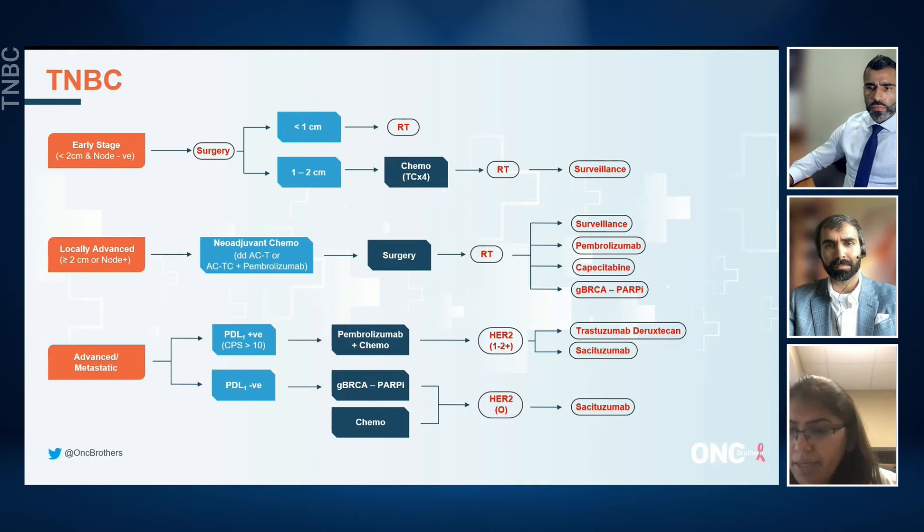The area becomes a little gray after that. We want to see if these patients are HER2-0 or HER2-low. If they're HER2-0, they are clearly triple negative, and I would prioritize sacituzumab govitecan, based on the Phase III ASCENT trial showing a PFS and OS advantage over treatment of physician's choice. Now that we have approval for trastuzumab deruxtecan for HER2-low patients — defined as HER2-1+ or HER2-2+ with FISH negative — that is another option, though the caveat is there were only 58 patients in the DESTINY Breast-04 study. So sequencing remains a question, and we need more data to determine the right sequencing strategy.